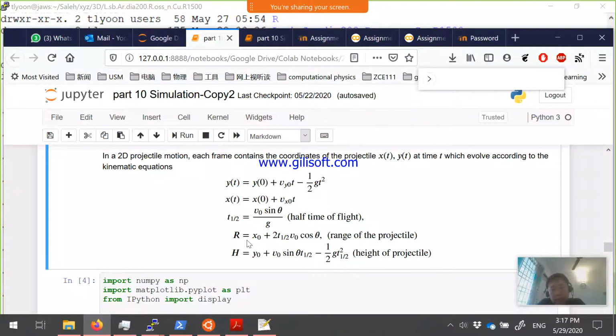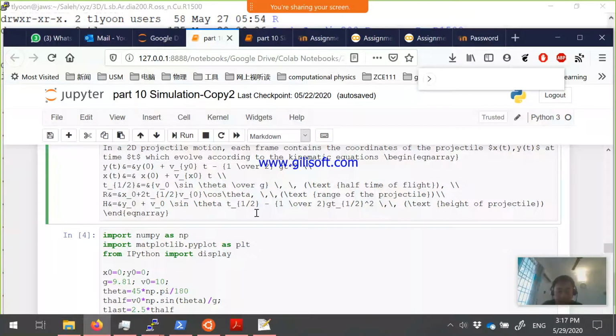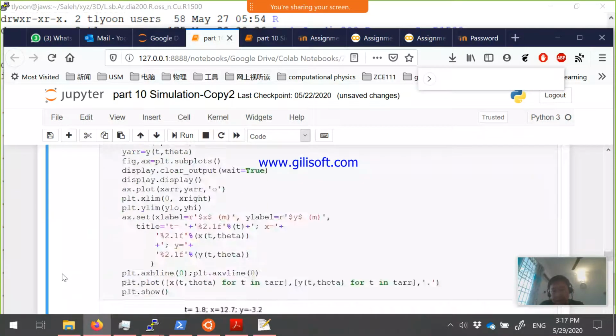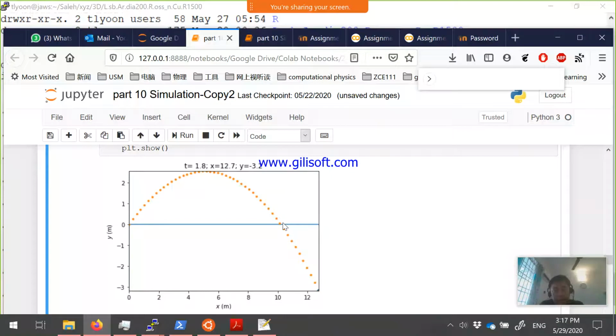So you obtain the height of this much. So you use this r and h, and it will help you decide how large you want to fix the box. When you do a simulation, you have to decide what is the maximum width of the box. You want to fix that, and then you want to fix the height of the box of simulation. So this r and h will give you the idea of how large you want to fix the box, right? And then t half lets you know how long you want to simulate, right? So you simulate it for maybe 2 t half. 2 t half is the time taken from here to here.